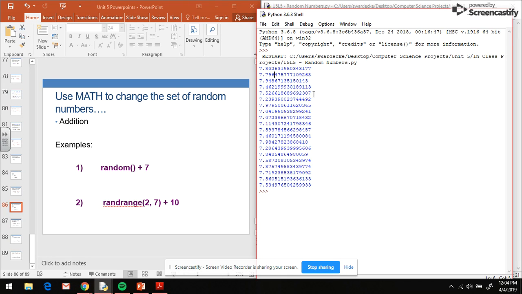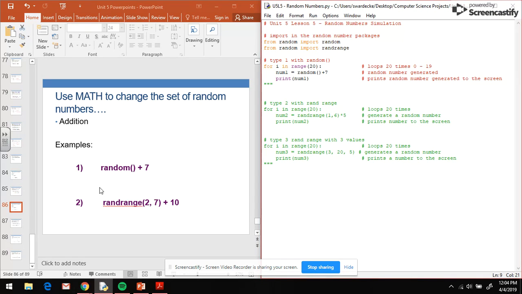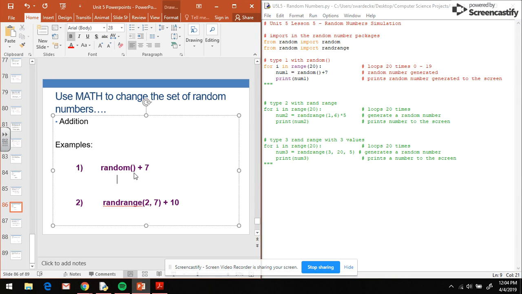So what this really does is it simply moves your random set to having a different starting value. So what I mean by this is here with this one, originally, this would have been 0 is less than or equal to x, which is less than 1. That's what it would have been. And it takes all of these and it adds 7 to the range. So it figures out what that random set is. 0 plus 7 is 7. 1 plus 7 is 8.